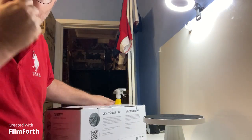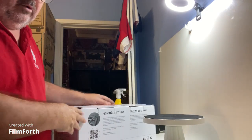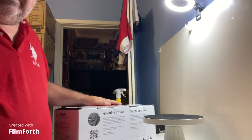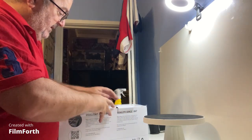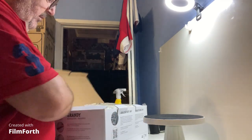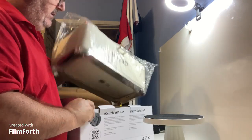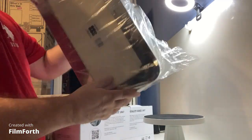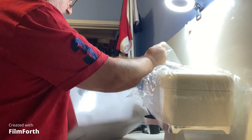This is a bread bin. I bought this in Potters Bar at a car boot, and when I got home, only when I got it out, I realised it was a different bread bin from the one it's supposed to be, a Wesco, which is okay. But the one actually inside is better than the one in the box, because the one they gave you was a Lavello Kitchen Craft, which actually looks a little bit better, I think.